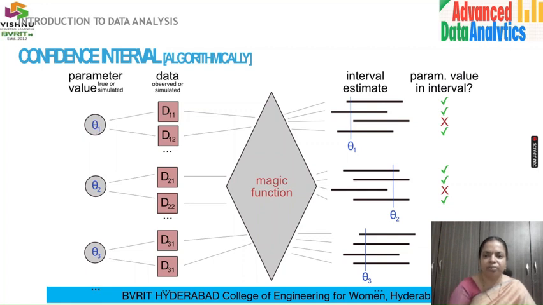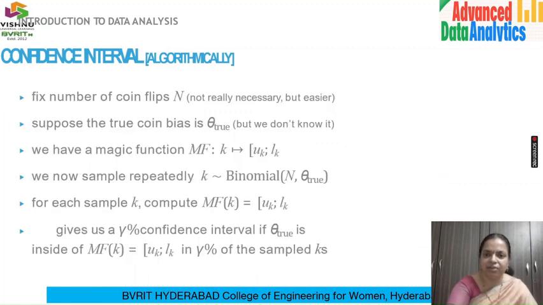And based on the algorithmic confidence interval value, here the parameters are theta 1, theta 2 and theta 3, and our data is such that each theta will have some range of values, like d11 to some value, theta 2 is from d21 to some value, and theta 3 is d31 to some value. Okay, so here the interval will be estimated based on the function applied on that, and based on that we need to find the confidence in the interval values. Okay. And this is the algorithm for the confidence interval value.